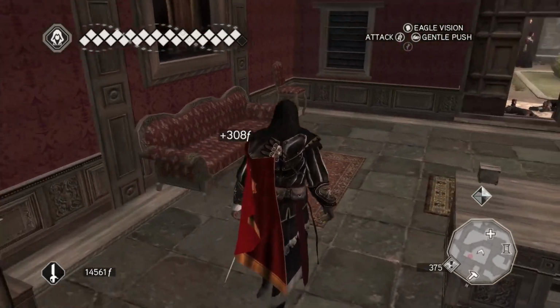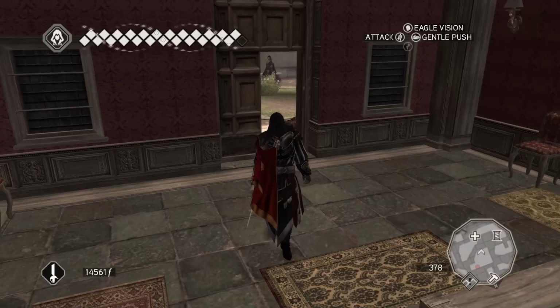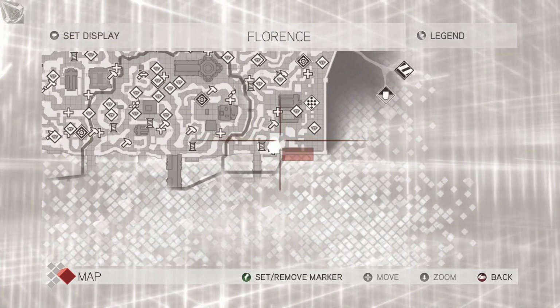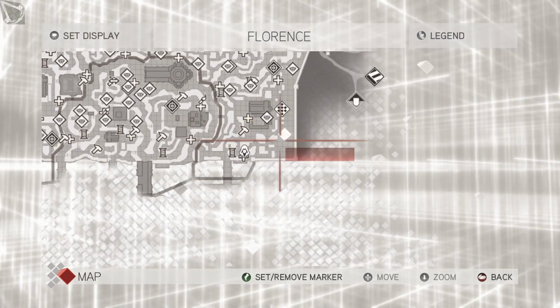We can buy some more paintings. We can buy some more weapons. Okay. Where are we? Okay, there's treasure here and here.